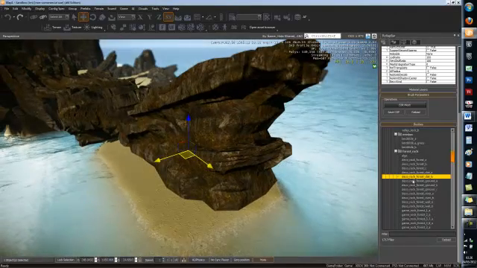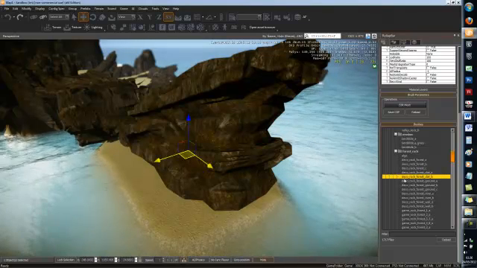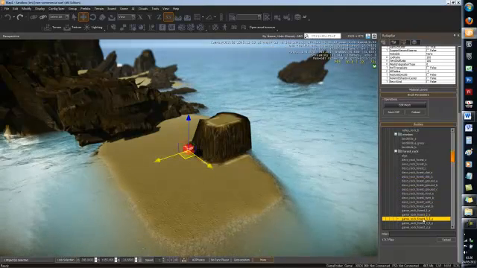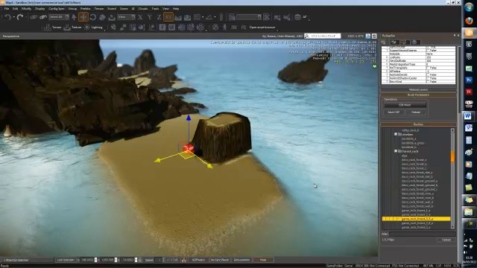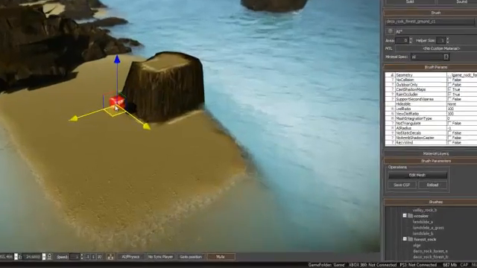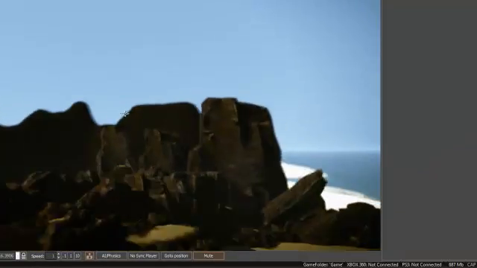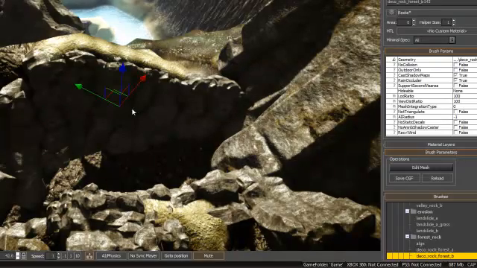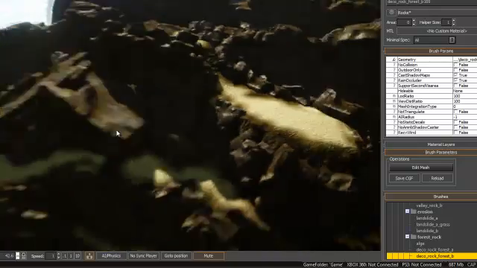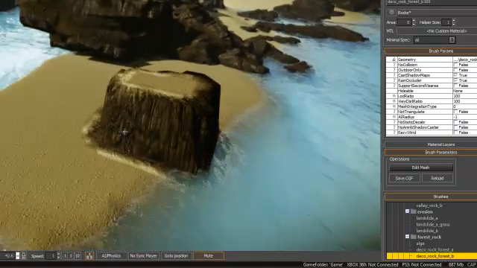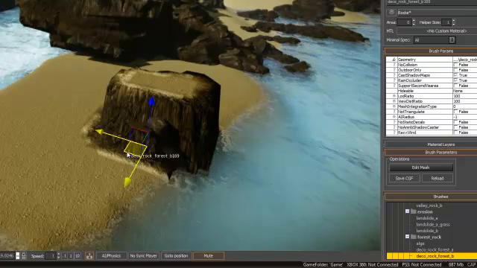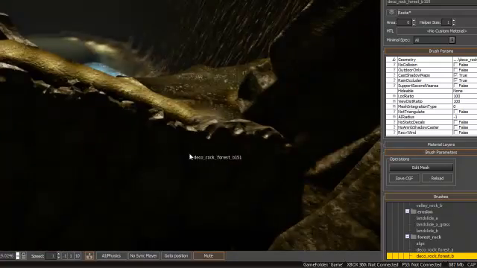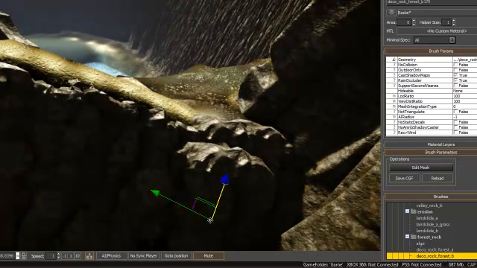That's one I really like. That is a good rock. I recommend this rock here, Deco Rock Forest. So there's loads of rocks, and quite a lot of them are quite bad, to be honest. But for cliffs, I would recommend using Deco Rock Forest B1413. You don't really need that many rocks either, because the idea is to get it looking random, but to make it look random doesn't necessarily mean that you need all the rocks to look different. You only need about three rocks.